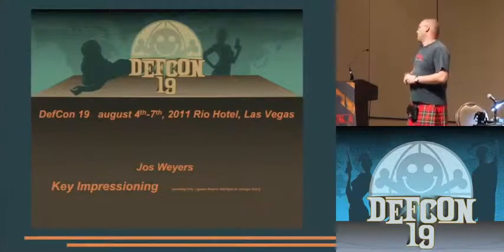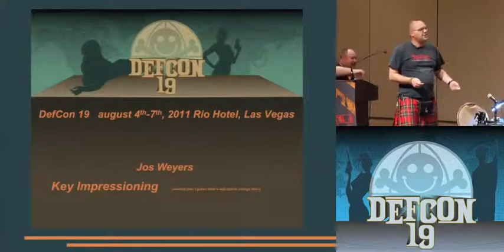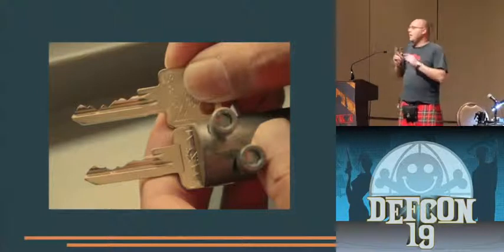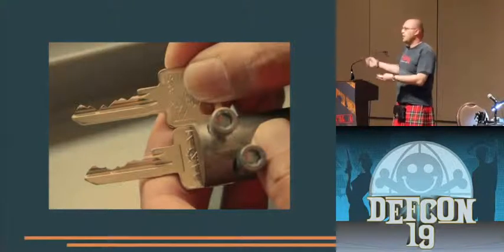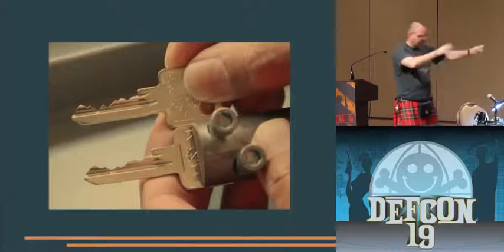Impressioning, that's what it's all about. We're going to impression keys. And what is that, actually? Key impressioning is filing a blank, uncut key to a working key without any prior knowledge of the binding of the lock. That's basically it. That's what we're going to try. That's why I have this setup.